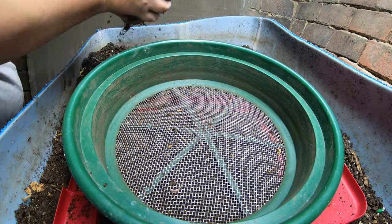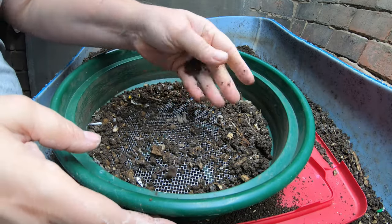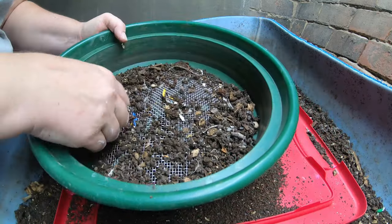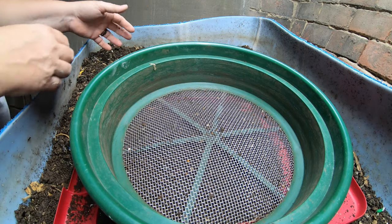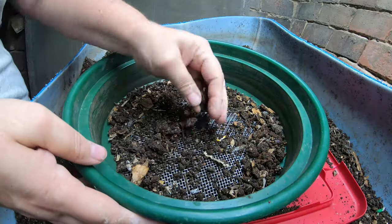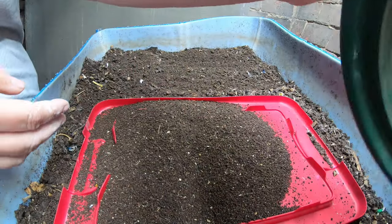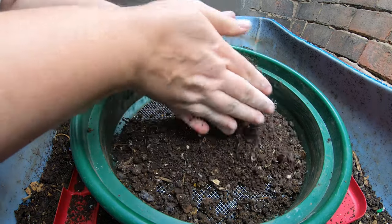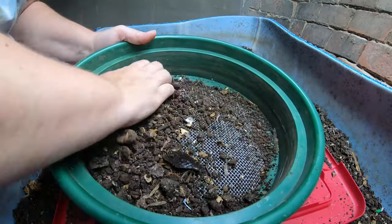I'm looking to get a couple of pounds, or right about one kilogram, of the castings. When I do the bubbled worm tea — when I add all the nutrients and the sugar to multiply all of the microbes — I won't use as much castings because it's not necessary. All the goodness in the castings will multiply while it's being bubbled. But right now I'm simply looking to do a soil trench and a little bit of a foliar feed for some of my struggling plants. So if you don't have a lot of time or something in your garden needs a boost, you don't have to spend two days making the complicated worm tea. You can just make this — a worm casting extract.